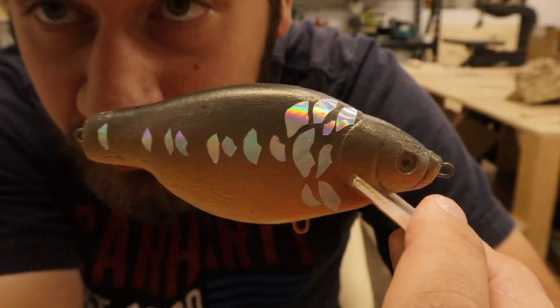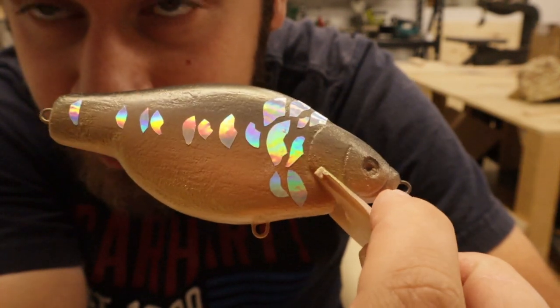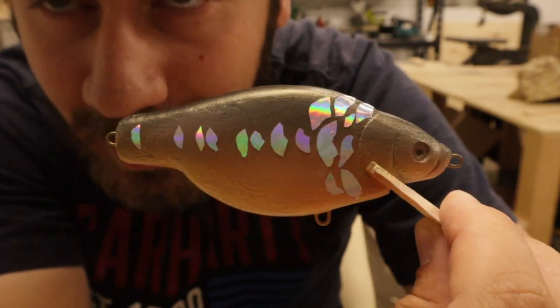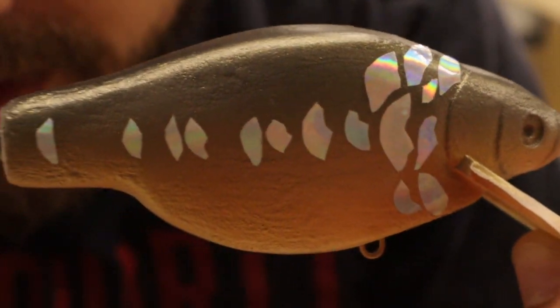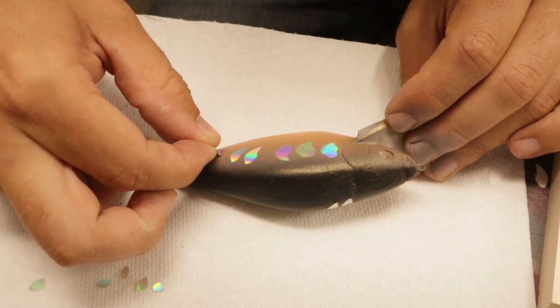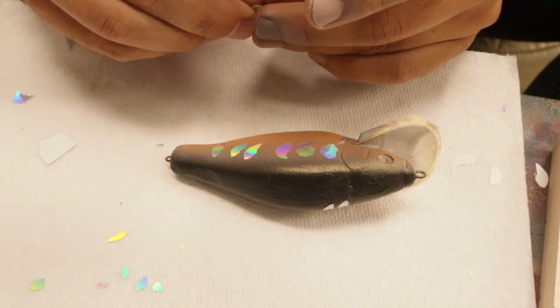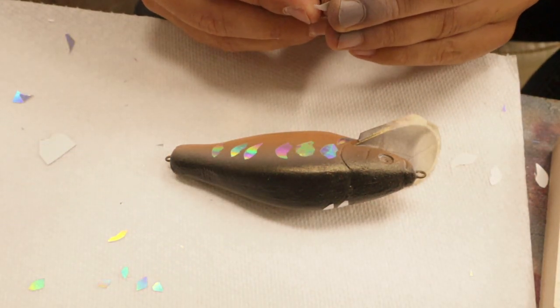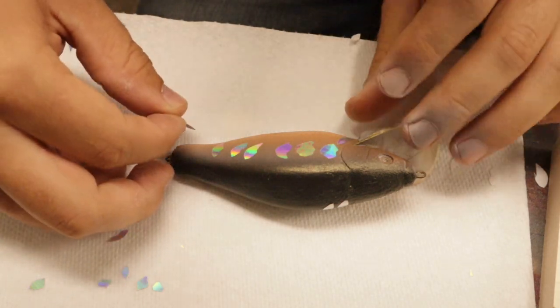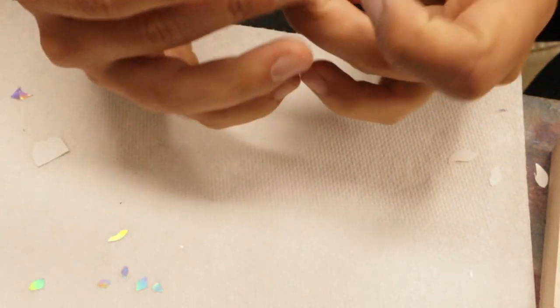Not bad though. That was actually extremely hard to get anything that resembles anything kind of natural out of the shapes of these scales and where to place them. I'm happy with that considering how difficult of a time I was having. Scales on a mirror carp, other side. And as is tradition, the other side is taking half as long but looks twice as good because I already did one side and I knew the mistakes I made and everything and this side's looking better. That's just a part of lure making. I just have to accept it.